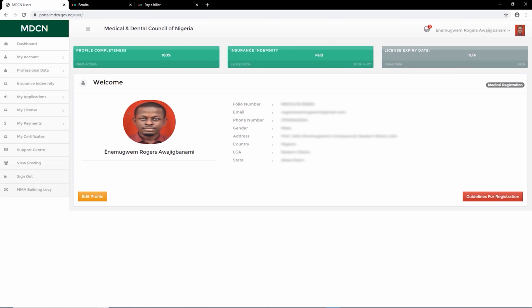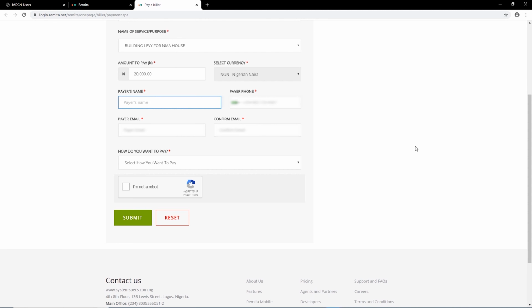So make sure you can easily copy this and paste it into whatever field you want to pay into. I've typed in my name, and my phone number is very important.